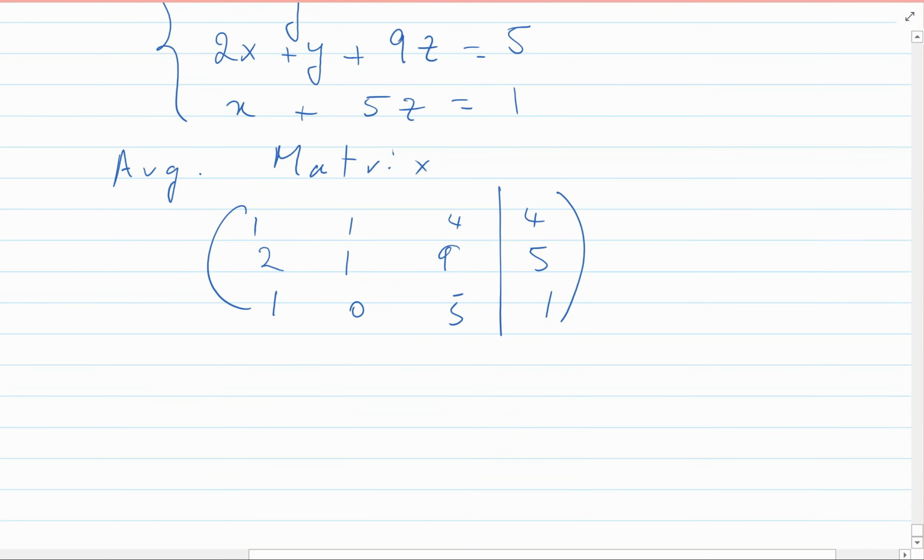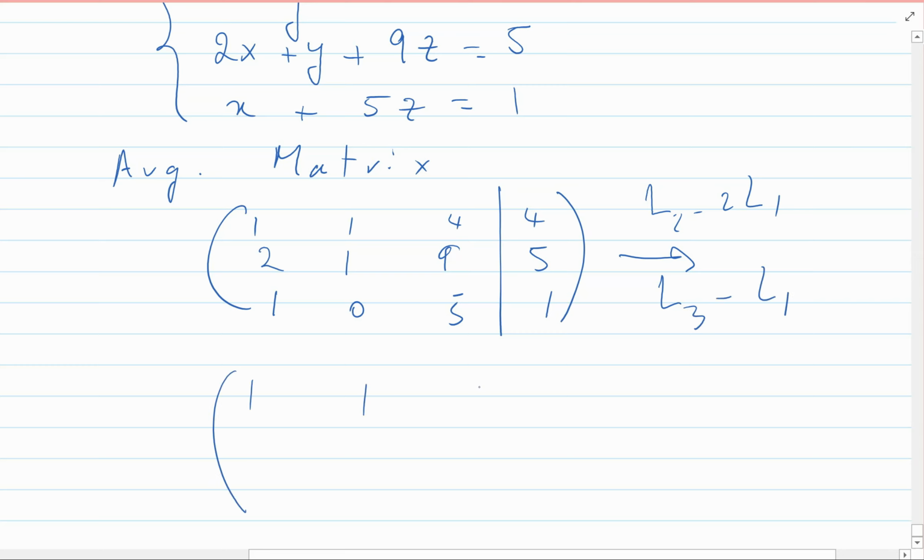Since we have 1 on the first row, that will be my leading term. Now we want to eliminate the entries under the 1, which are 2 and 1. Let's eliminate them. What are the operations we're going to take? We're going to take L2 minus 2L1 and L3 minus L1. Okay, so we get what?